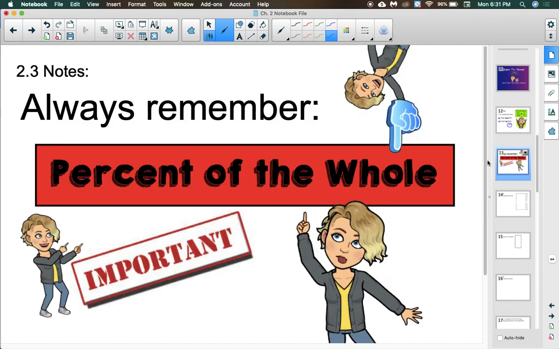Always remember, percent of the whole. This is in your note packet. It's got some quotes around it. I need you to write this information in the red box in your note packet. Percent of the whole. Say it 400 times. Percent of the whole, percent of the whole, percent of the whole. When we read word problems with percents, a lot of times in the setup of the problem, you'll see this phrase show up, percent of, and then whatever comes after it is going to be the whole number. Okay, so that's going to help you find the whole number and the part. Okay, so let's get started.